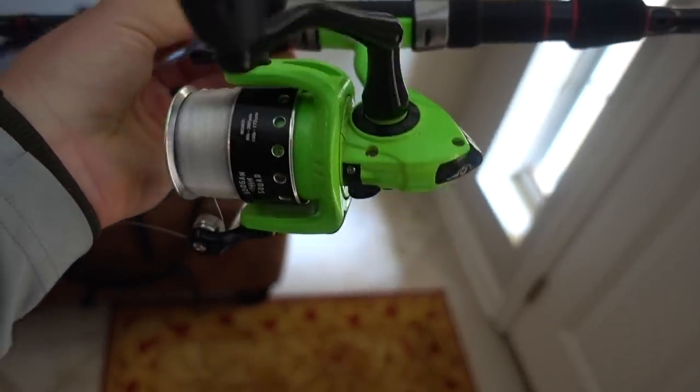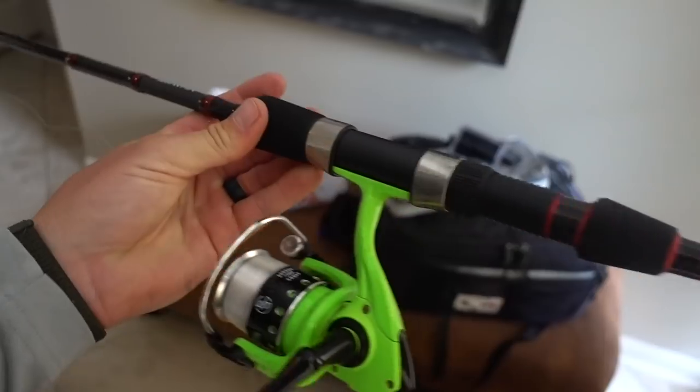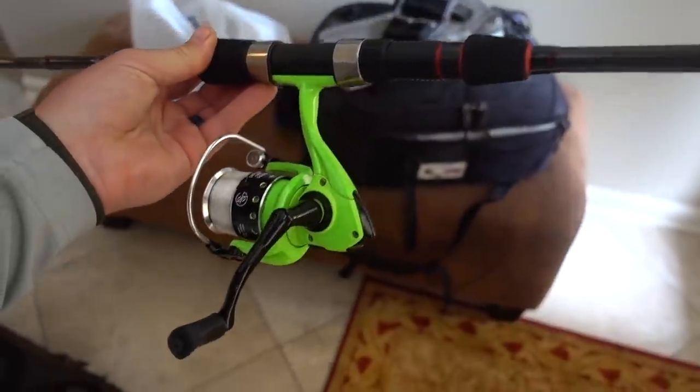Got me a pole, got me some lures. I just had an itch I had to scratch. Ladies and gentlemen, we are not winning any style awards on this one — this is just an emergency dangle. We've got our Guggen Squad reel, and a beautiful bright green, brown, and black rod which doesn't make sense and is definitely not pretty.